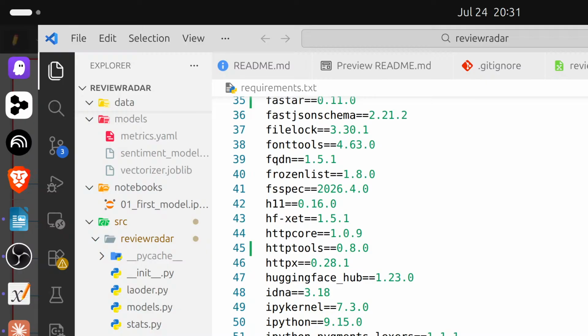So, we were understanding the FastAPI thing, right?